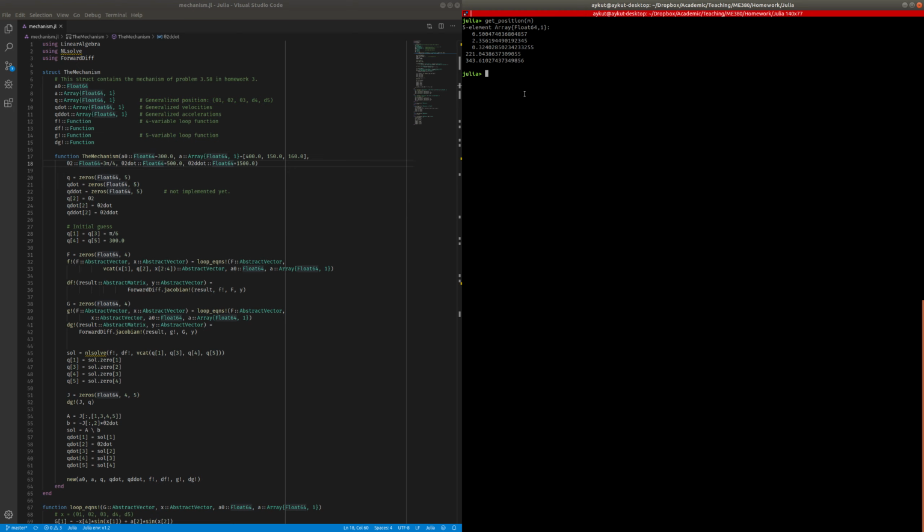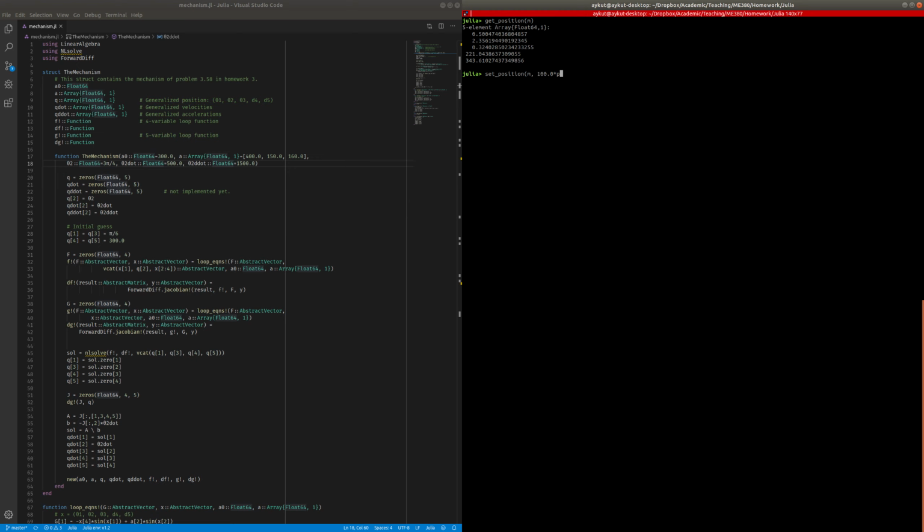Now what I can do is say set position m and give it a new theta 2 value. The problem set theta 2 to be 135, but we can ask this code, what if theta 2 was, say, 100 degrees?